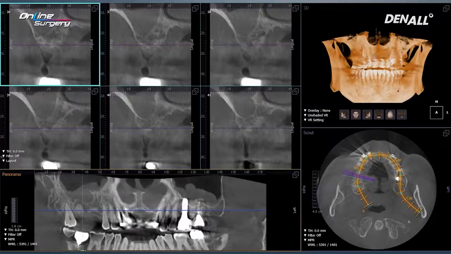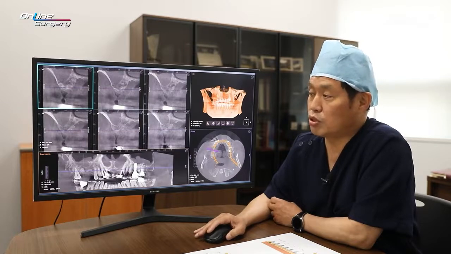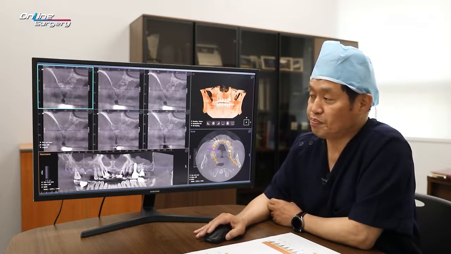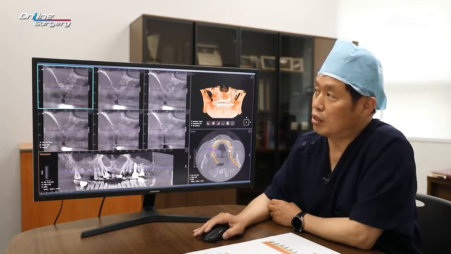On the sinus, there's mucosal thickening and a mucosal retention cyst may exist. We can proceed as is. In the past, as the teeth were taken out, bone graft was done. I believe xenograft was used at the time because the alveolar bone was not in a good condition. I think the previous dentist did socket preservation and used bone graft, and you can see that on CT. The patient was not really aware of this. However, if you look at it, you can see that there has been bone graft in the past.